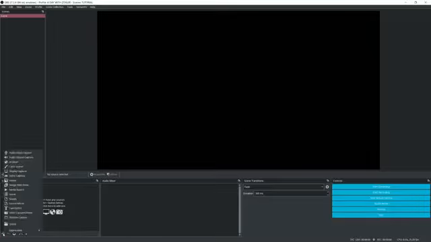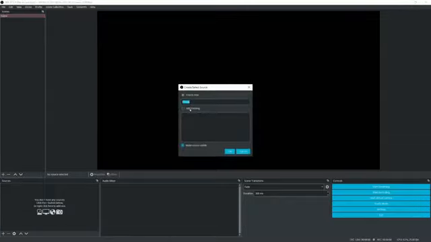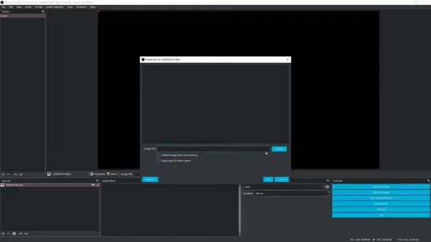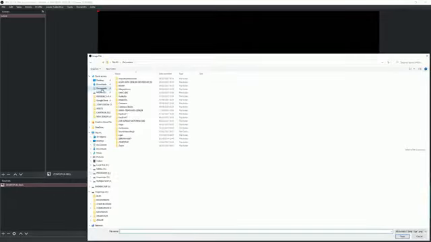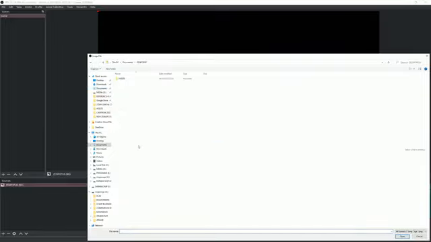So I'm going to go to this little plus button and I'm going to click image. So now it's going to allow me to add an image to this. I'm just going to call this Zen Popup, and then I'll just call it BKG, and I'm going to click OK. It says make source visible. I'm going to click OK. Now I've got to go and find that background. So in my particular case, I keep everything organized in the same folder. Notice this means that I know where everything is. It's really important to save stuff, so you know where everything is.